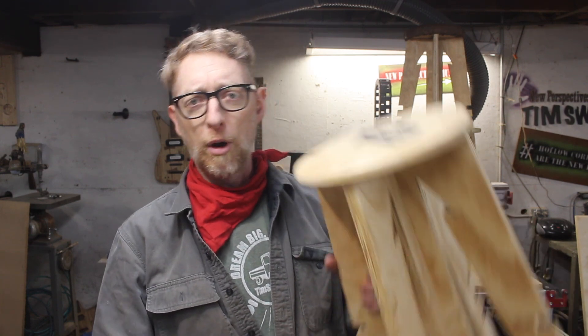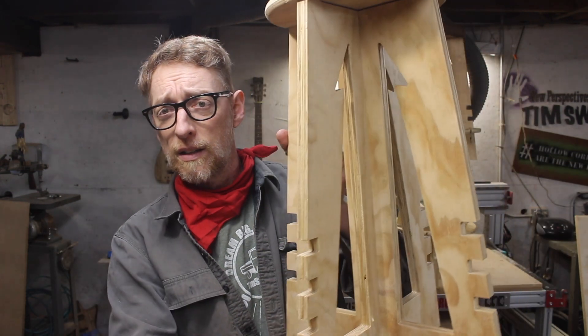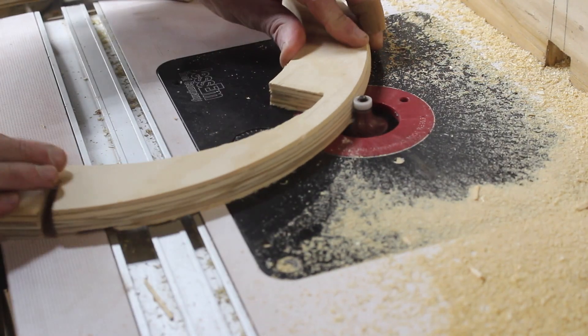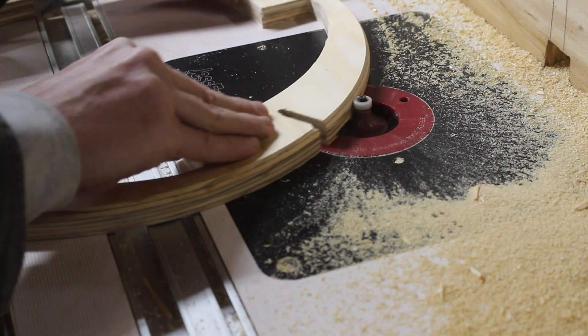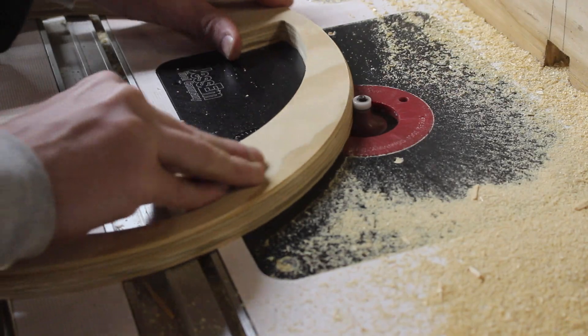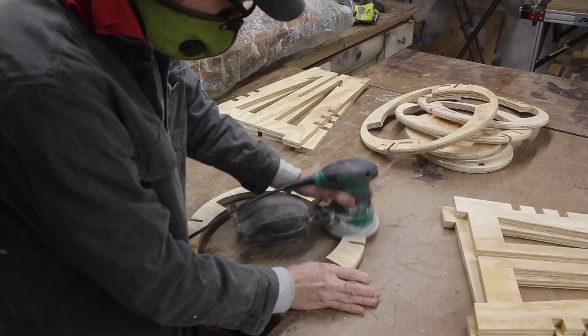You could modify this to do whatever suits your needs — I'd be curious to see what you come up with. You might want to make the top a little bigger, you might want to sculpt it — sky's the limit. I put a very slight round-over on the footrest and stool top on both the outer and inner profiles just to smooth it out, but I didn't bother on the legs because of all those nooks and crannies — I was afraid it might get weird-looking.